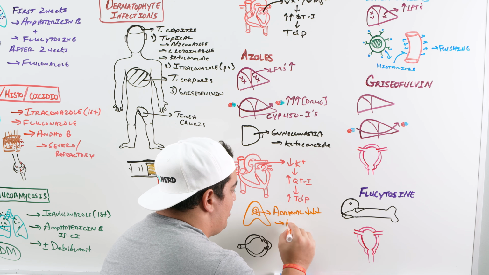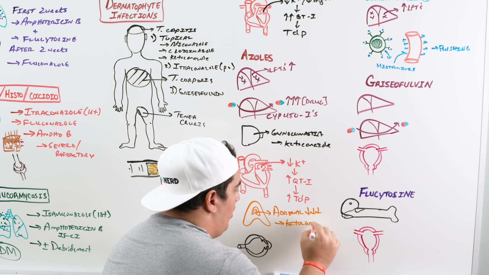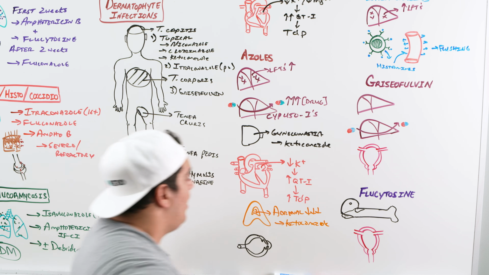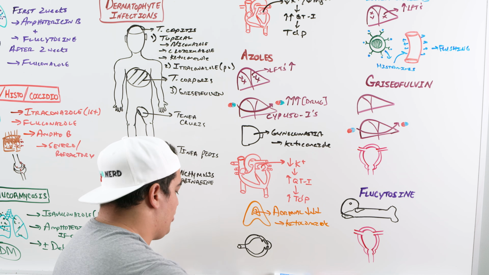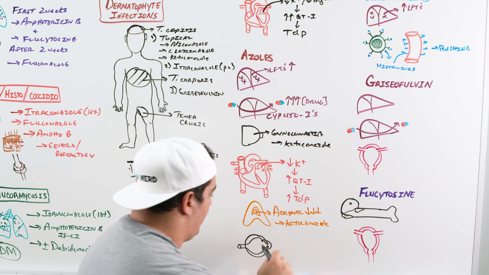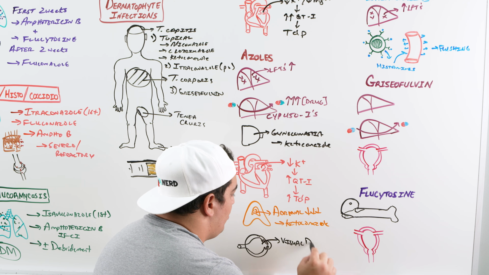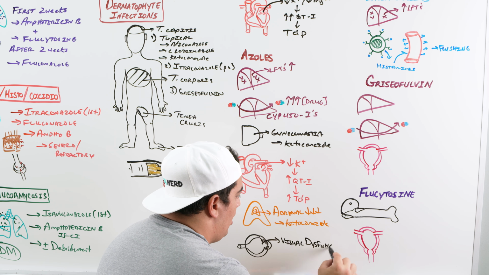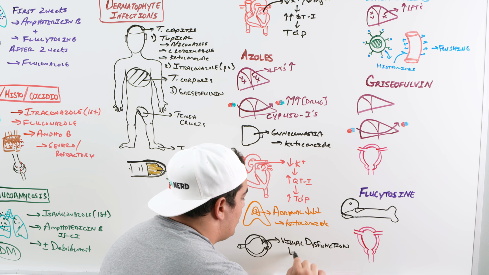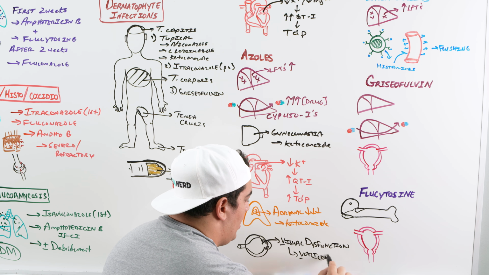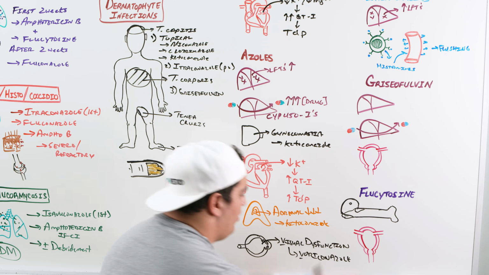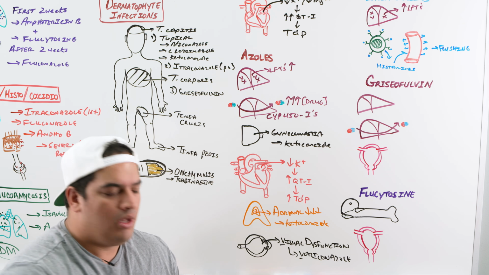But I want you to remember this is particularly to ketoconazole. The last one is going to be visual dysfunction. So it can actually cause visual dysfunction, visual disturbances. And this is more specific because I want you to remember visual dysfunction. You see voriconazole is the more particular agent. Voriconazole is going to be the most particular agent that has been shown to cause it, it actually can lead to reversible visual dysfunction.